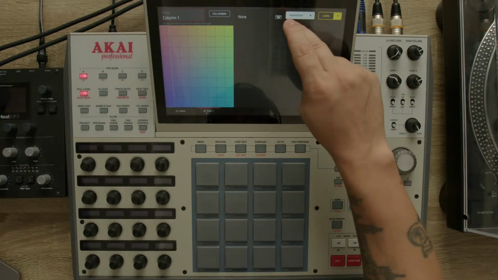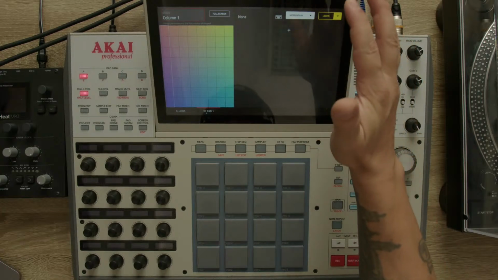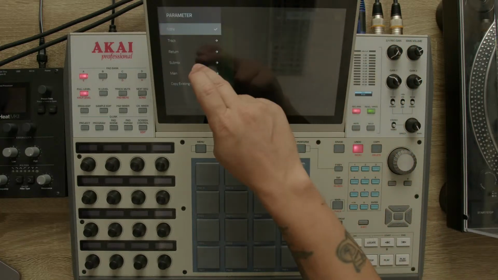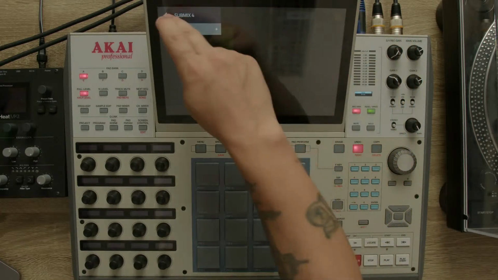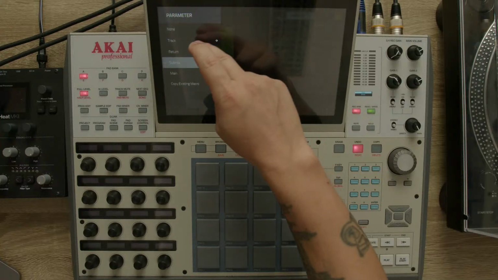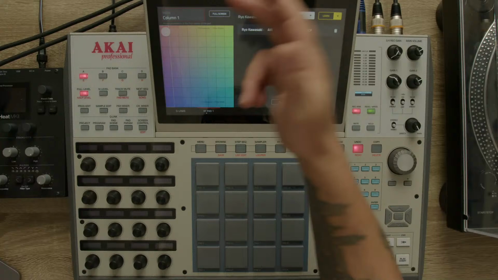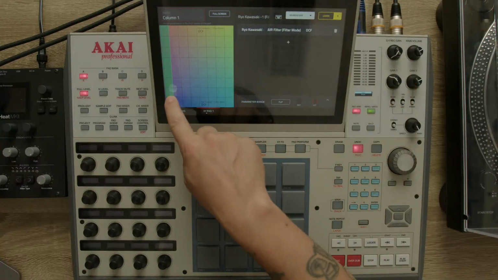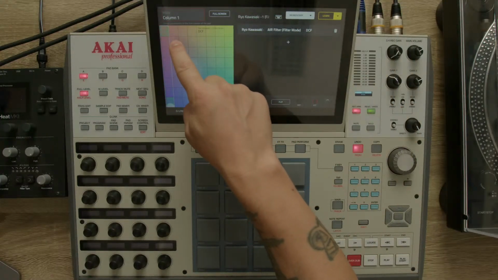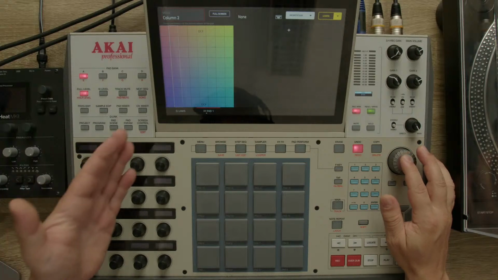In this column, I want a certain effect. Maybe I'm doing it wrong. All right, so it goes submix. I'll just use anything. There's nothing in here. Let me go back. Track. Do I have effects here? I can just use that. Insert filter mode. I'll say that on this column, I have my filter mode. And on column number 2, I'll have another effect.